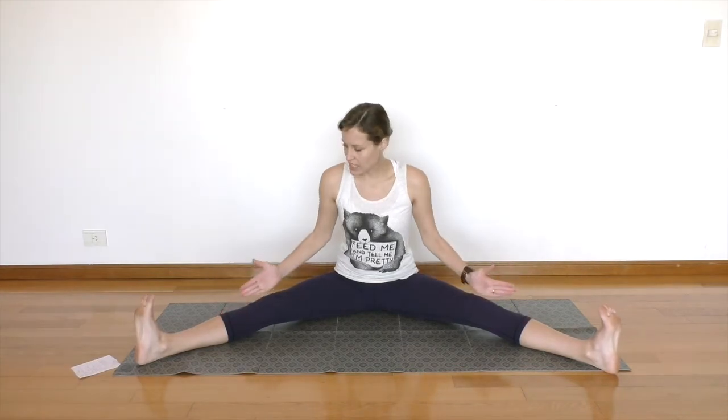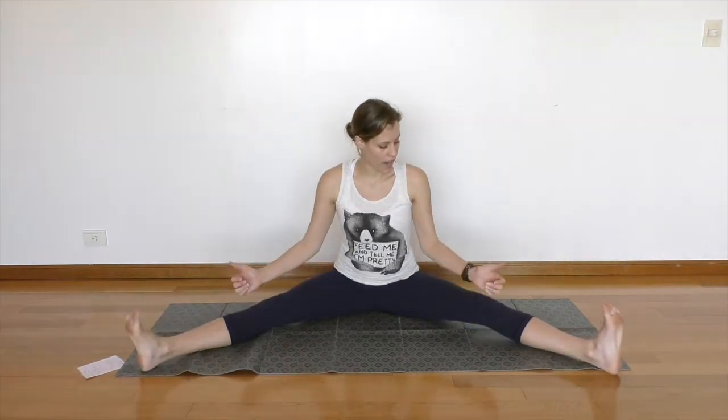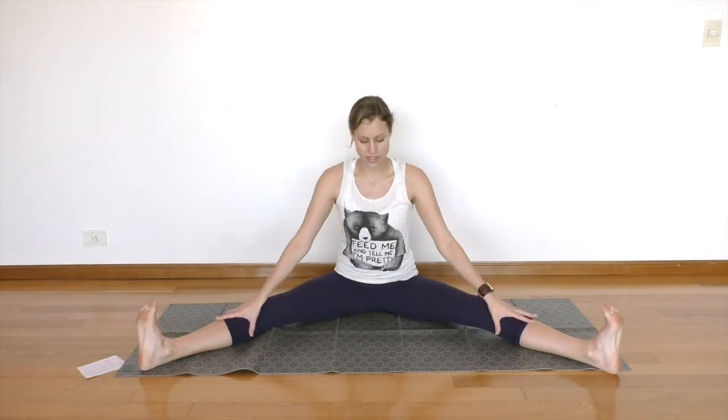We want to make sure the kneecaps and the toes are pointing up towards the sky rather than angling in or really opening out wide. So you may need to adjust the distance of the legs, the separation of the legs, to get that alignment. Then again, start with the hands behind you. Really feel the pelvis tilting forward, the heart extending up and forward.